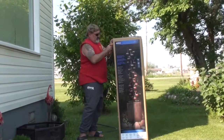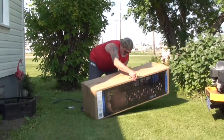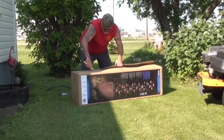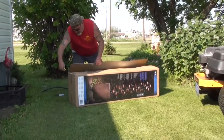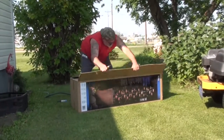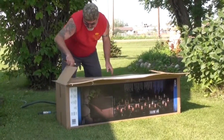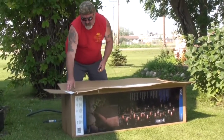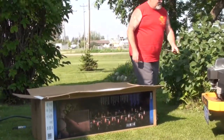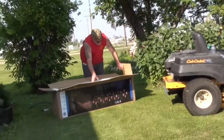Open her up. Look down. Never seen one like this before, so that'd be kind of cool. I guess I'll put the base in the ground so it just sits in there firmly. Focus on the old. Just cutting some grass today. Got the Cub Cadet Zero Turn there.